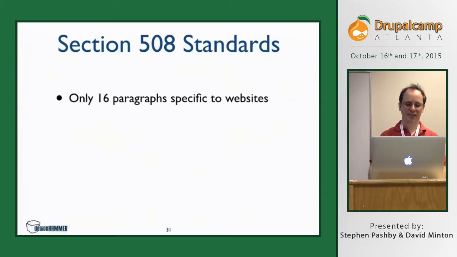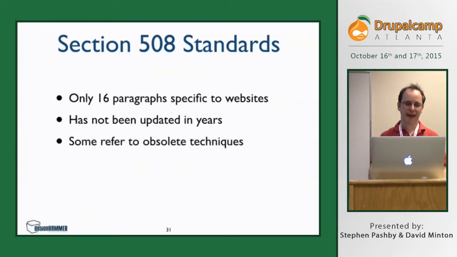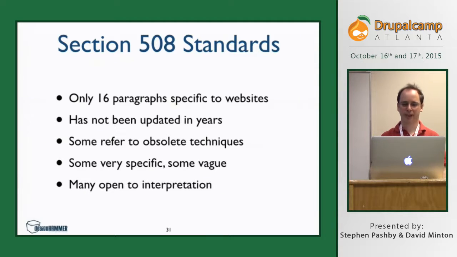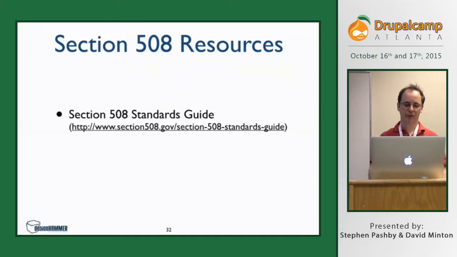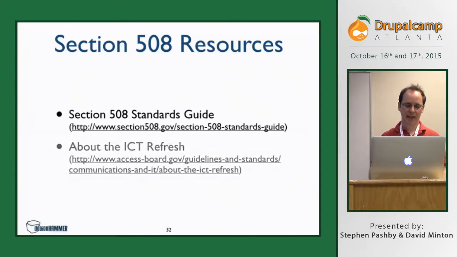So Section 508 is only 16 paragraphs long in its specific guidelines that apply to the web. As I mentioned, it's not been updated in years, and some of it refers to some obsolete techniques. Some of them are very specific in what you have to do, some of them are very vague, and as you would expect, many of them are open to interpretation. You can go read some guidelines from section508.gov, and there's some specific information about this refresh that's underway. So in general, Section 508 applies to the federal government agencies, and those receiving money from the federal government.